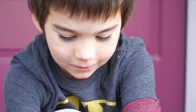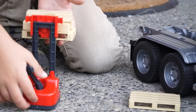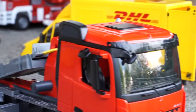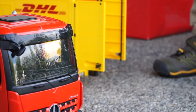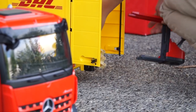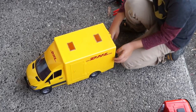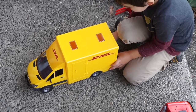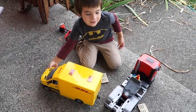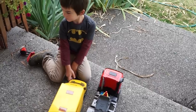All right, we got our mini forklift. Now it's loading the Energon cubes into here so he can have Energon in him, so he can be powered up to defeat Darkseid. All right, put him in. Energon Transformers. These are the Energon Transformers. Oh, well, we are having a very unusual episode of Jack-Jack Plays today, aren't we?